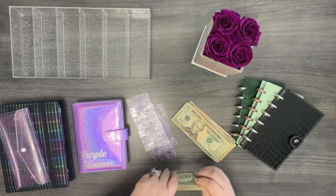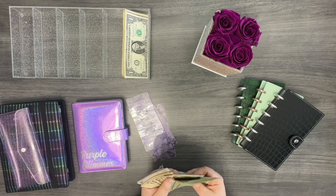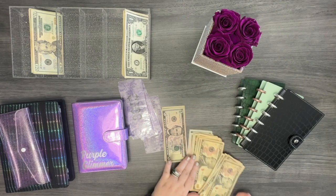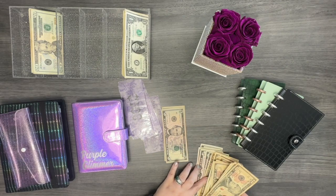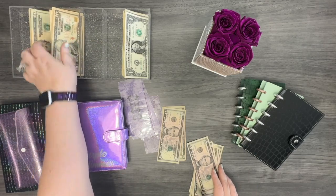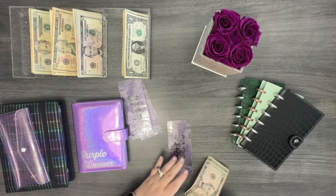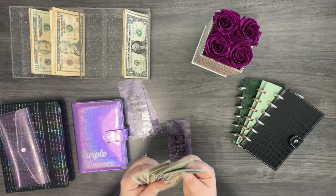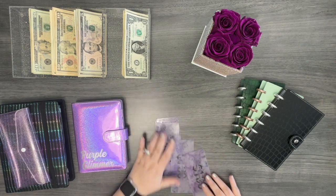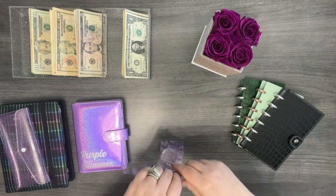How are you guys doing so far? I hope everything is going well. Things are starting to get a little less crazy here. We just had another hiccup happen, but we're pushing through it all. Let's go ahead and get all this money in the cash tray. How's the weather where you guys are at? It's been kind of fun up and down here. We had some storms, that crazy storm that I got caught in my car recently, and then we had a storm yesterday. So it's definitely some volatile weather, but that happens in the spring.